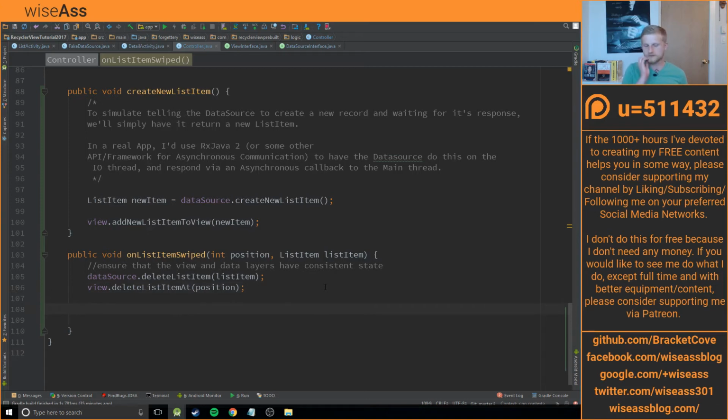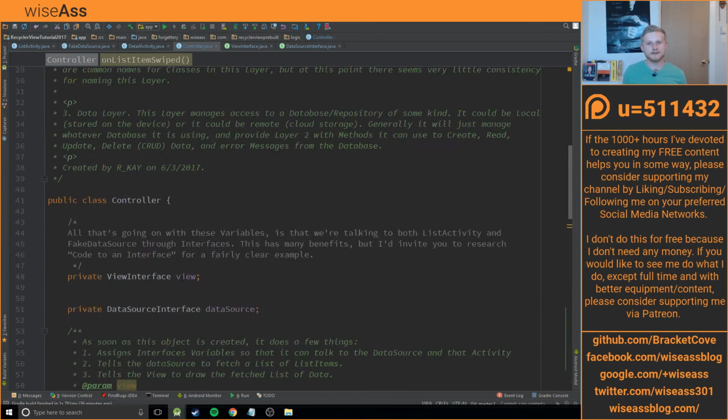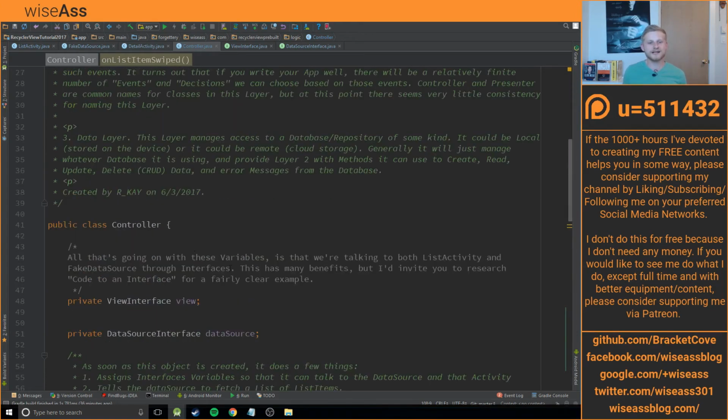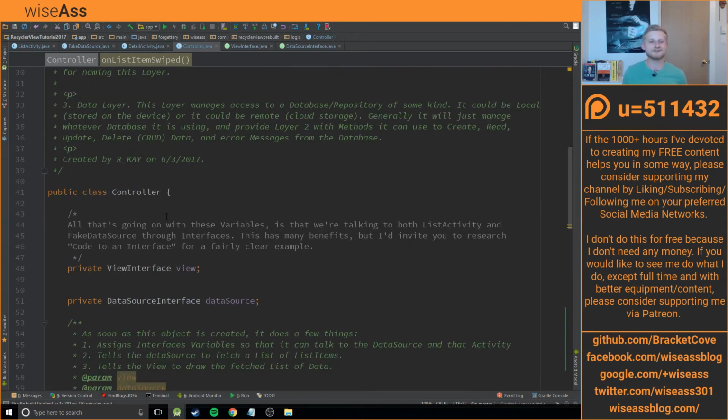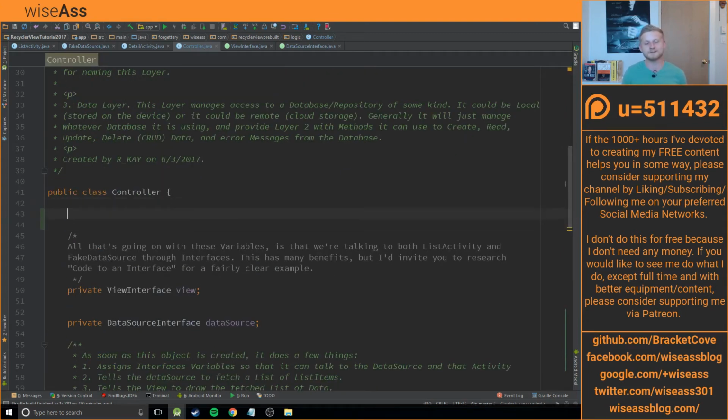So what we're going to do is, and you know, it's not the easiest problem to solve. There's different ways you could go about solving this, but I will show you a quick way that we can deal with this situation, which does require the controller having state, which I don't really like, but for the purposes of this demo application, I think it'll at least point you in the right direction.